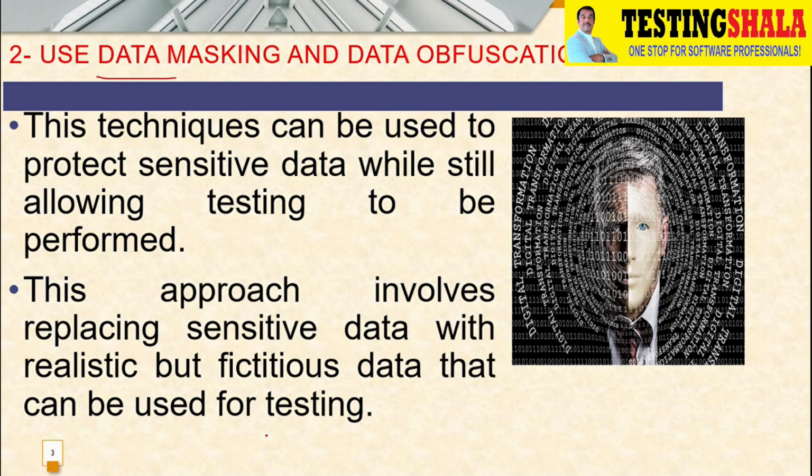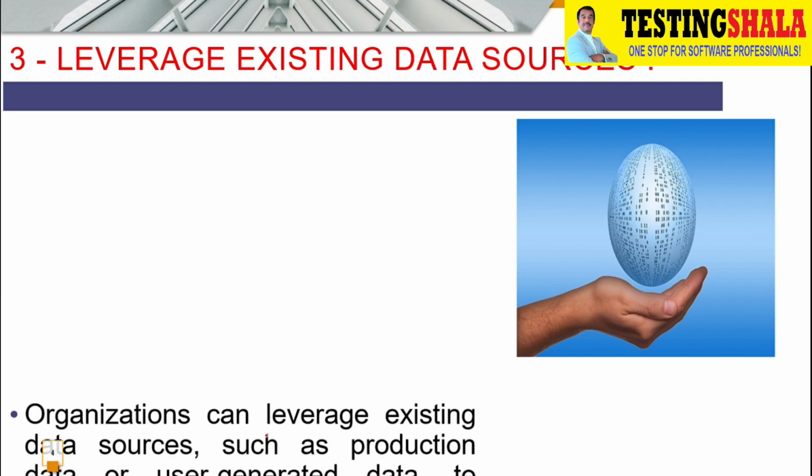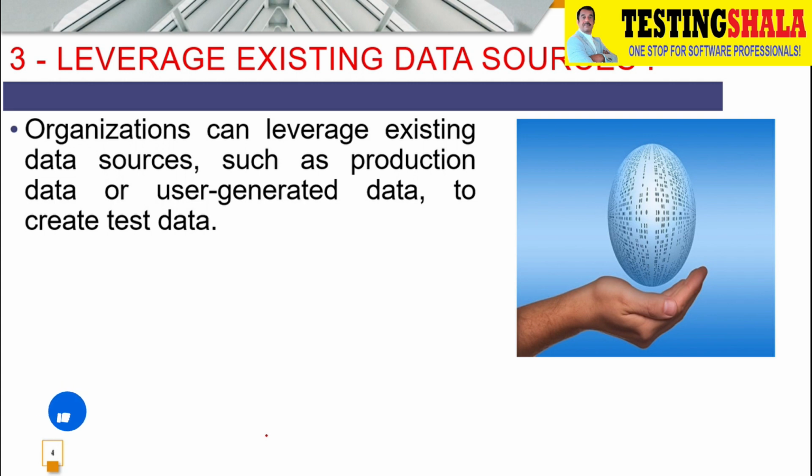The third way of handling test data is leveraging existing data sources. We may have a lot of data sources, either from the production data which already exists with us, or user generated data, or synthetically generated data, or other kinds of data that already exist with us. We can leverage that as well.